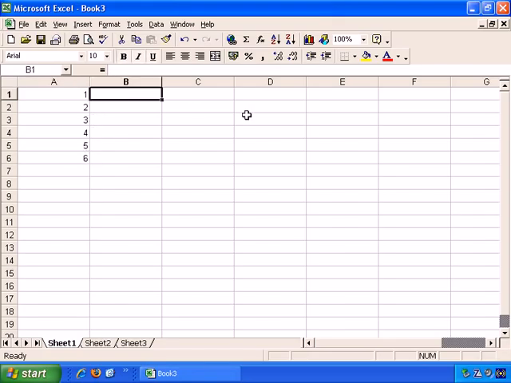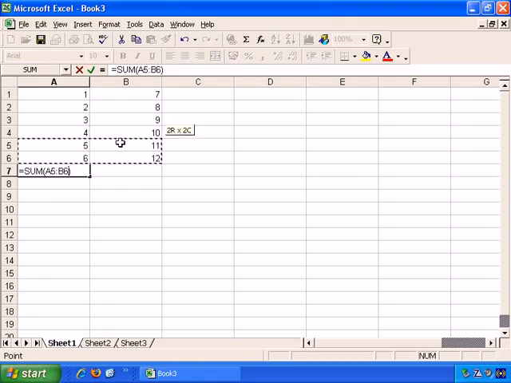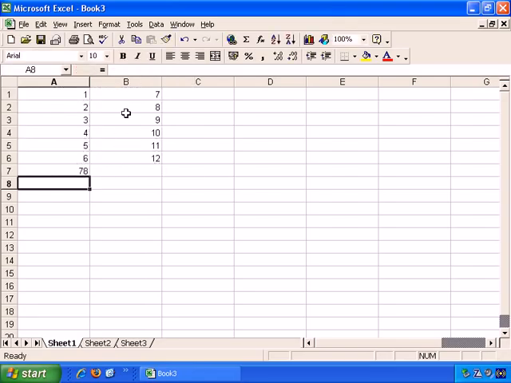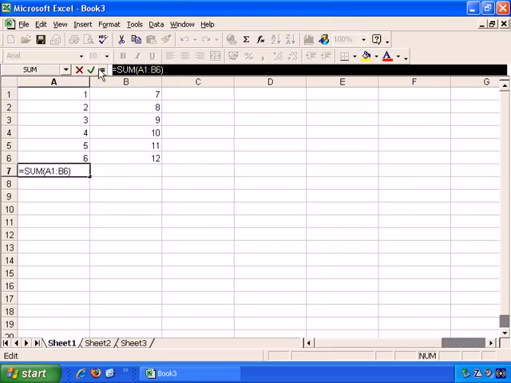We ended on 6. So let's do 7, 8, 9, 10, 11, and 12. And there's more formatting left over in this cell. I want to get rid of the bold, italic, and underline. So what we can do is Auto Sum. And let's select all that and press Enter. And it adds up everything you selected, everything in that selection area. And here's the formula, A1 to B6. So it added up all of this column, all of that column, and put the total here.